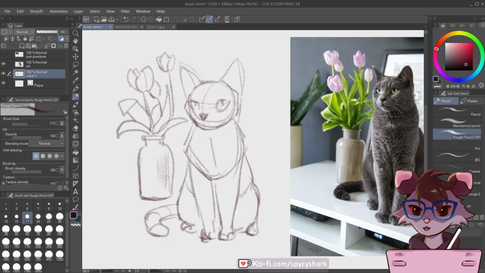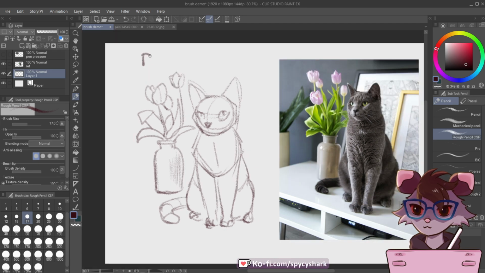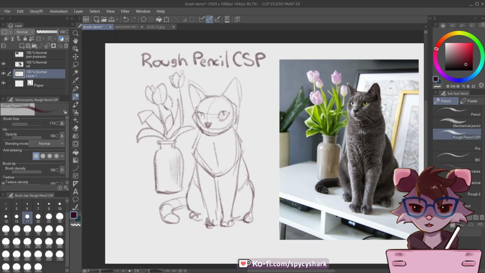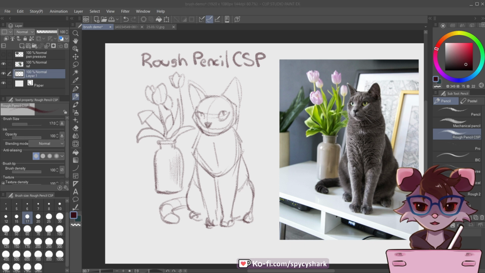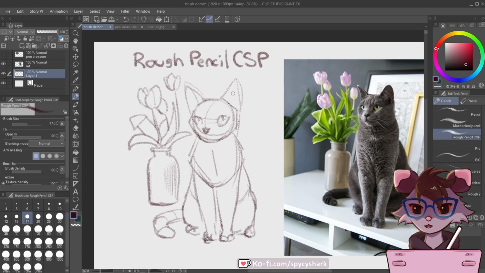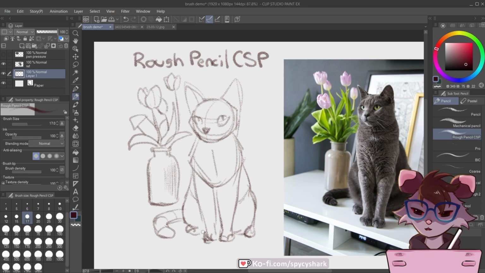Also, you can shade with it too. Kind of like a real pencil. Kind of nice. And as you can see, yeah, it's a lot darker. The weight is a little bit more sensitive. It's good, yeah, because you can get really light strokes and then really dark ones as well.